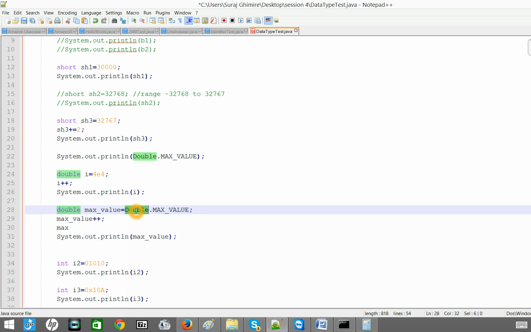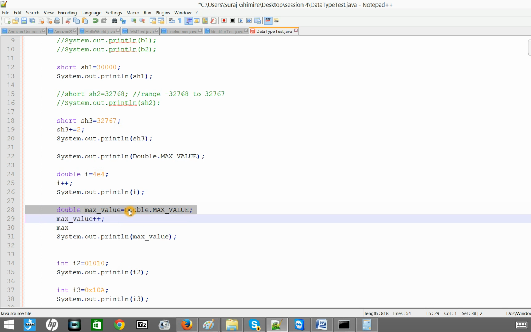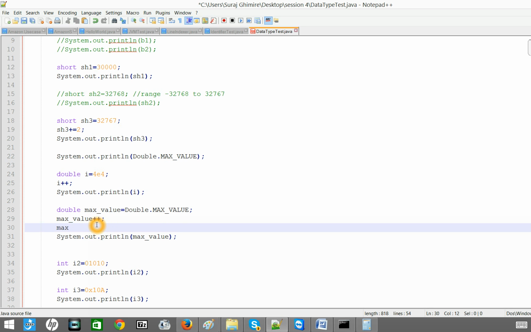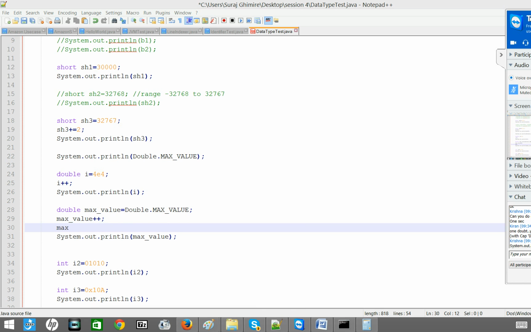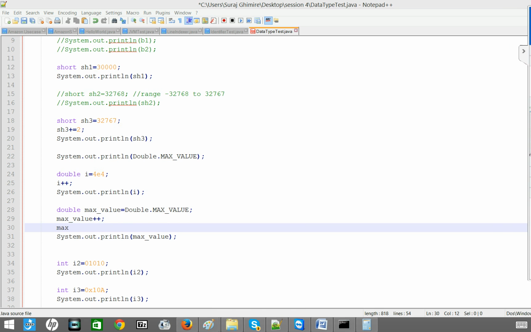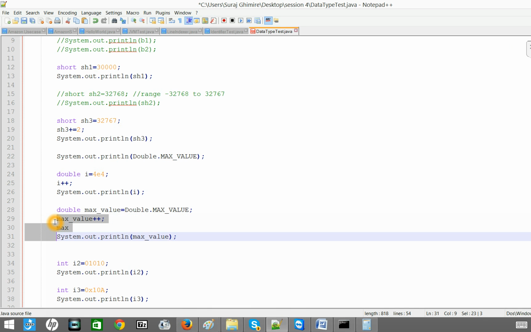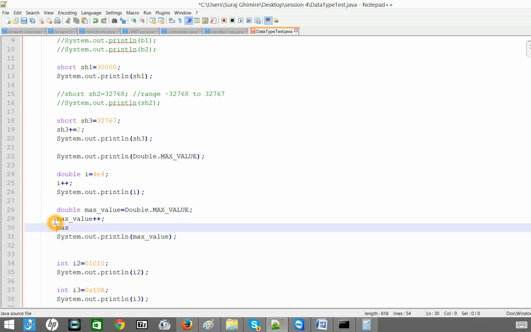There is a class called double in Java, and this is a constant value in that, so that's the reason I'm giving D capital. This is a class. So you want me to do it that way. I'll copy this.